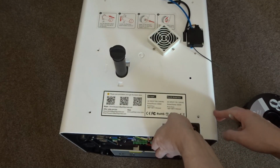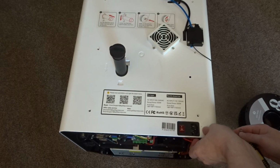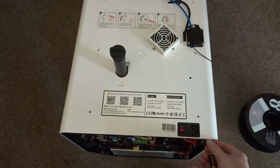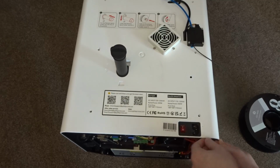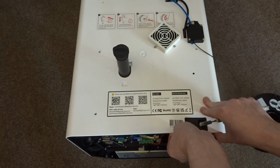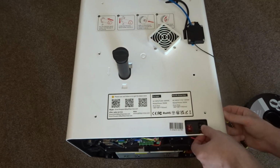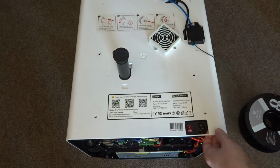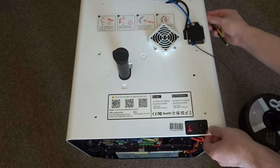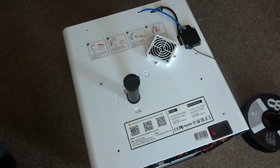Unfortunately, just unscrewing this panel isn't enough to move it. It's also held in place with plastic clips, particularly on the corners. So the corners are the area that you should focus on when trying to unclip the panel. It did take quite a while for me to take this panel off, as it's difficult to get up the inside to try and unclip anything. Again, just take your time and don't be afraid to use a bit of force.